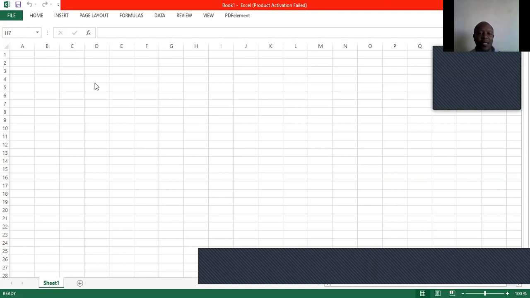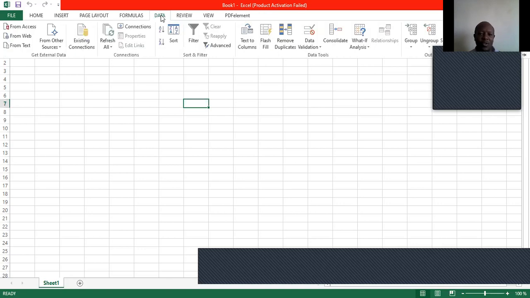So first, MS Excel is a software that can still be able to analyze data. But you find that unless you have reactivated the analysis toolpack, then you cannot be able to use the data menu, then click on data analysis.